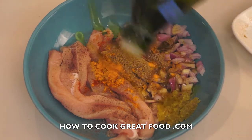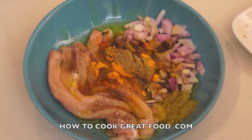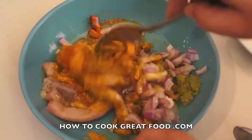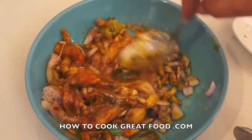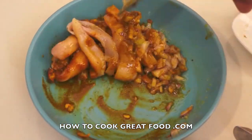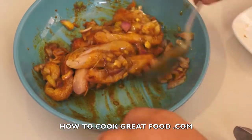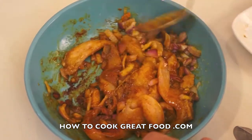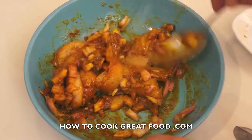Then I'm going to pop in some oil — I'm just using a touch of olive oil. You can use any oil you like, and then simply we need to give this a mix. You can cook this straight away, but really if you want the best results you need to leave it for a couple of hours in your refrigerator. Overnight it will be sensational, so if you've got time to do that, that's what I advise. Really getting all of those beautiful flavours into that chicken meat.